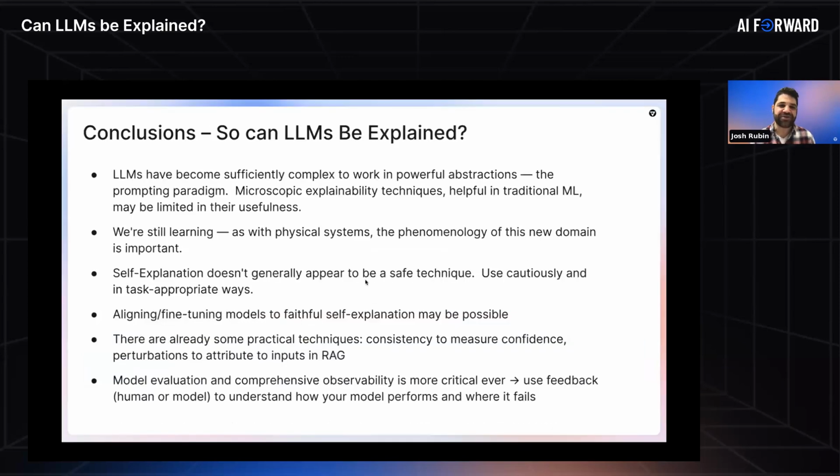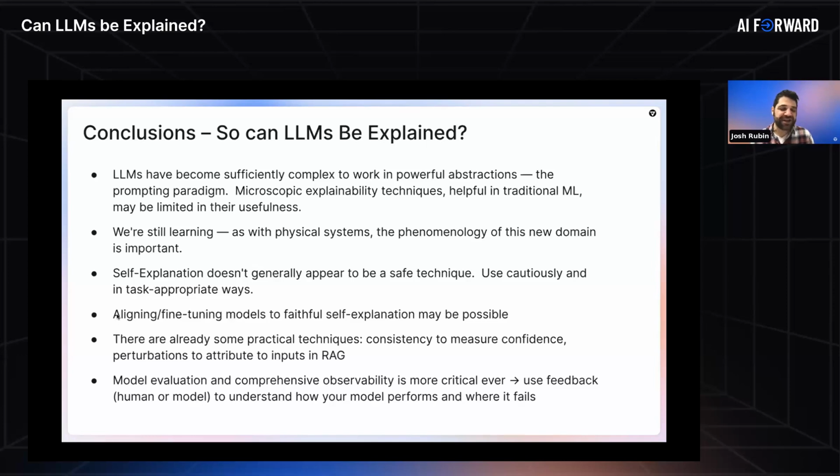And then just down to conclusions. LLMs are sufficiently complex and they work in powerful abstractions. We need to learn phenomenology. This is going on right now. We're getting better at it. We're still learning, as with physical systems, that phenomenology is important. Self-explanation doesn't generally appear to be a safe technique. Use it cautiously and in task-appropriate ways.